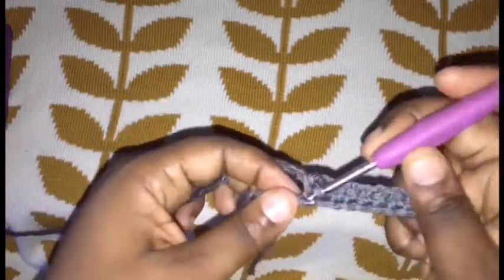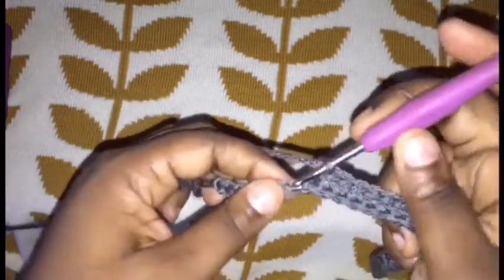I always like to count this part just to make sure that I have a correct foundation. 6, 7, 8, 9, 10, 11, 12, 13, 14, 15, 16, 17, 18, 19, 20, 21, 22, 23, 24, 25. Oops, split. Shoot. Goodness. 26, 27, 28, 29, 30, 31 and 32.